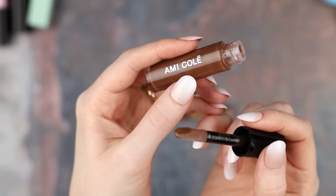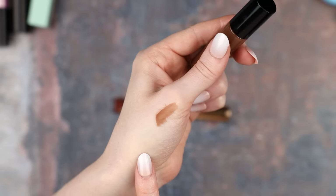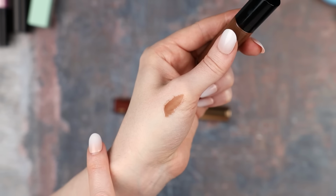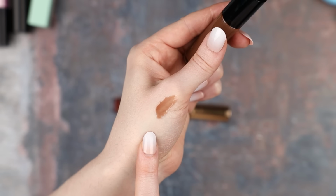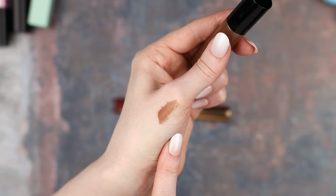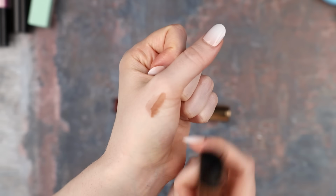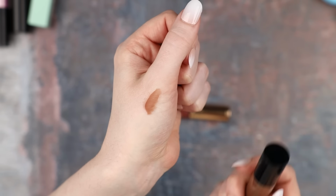And it's not as dark. It's not as cool toned as the Rhode gloss, the one that's not here. I did swatch them side by side in that other video when I was sorting out my makeup, this and the dark brown Rhode gloss, which I think is called Espresso. It's really cool toned, and this looked almost warm compared to it. But this almost has a little green in it.